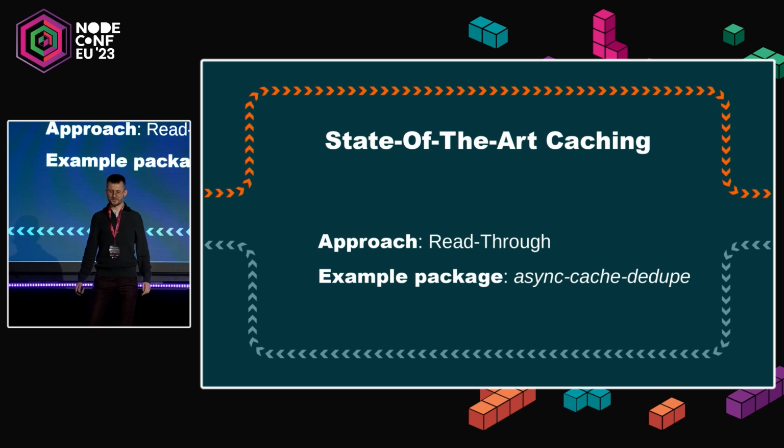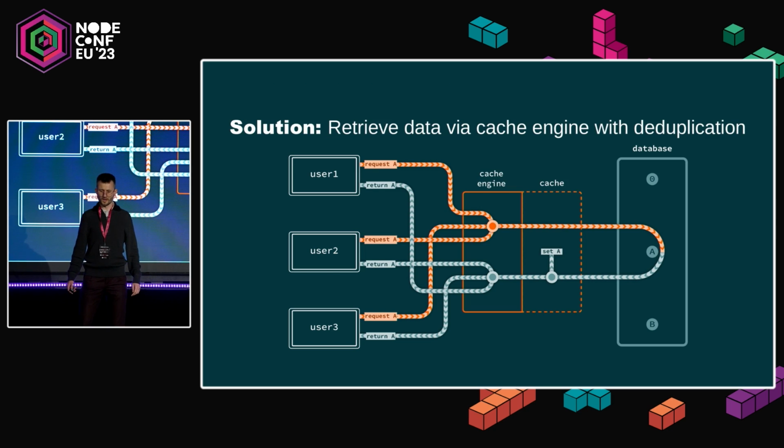And the idea behind read through is basically this. Whenever you get a request for data, you do not check the cache directly. You do not populate the cache directly. You do not call the database directly either. All that you do, you come to your cache engine and say, oh, hey, I need this data, and I don't care how you get it. If it's cached, give it to me. If it's not cached, resolve it, cache it, then give it to me.